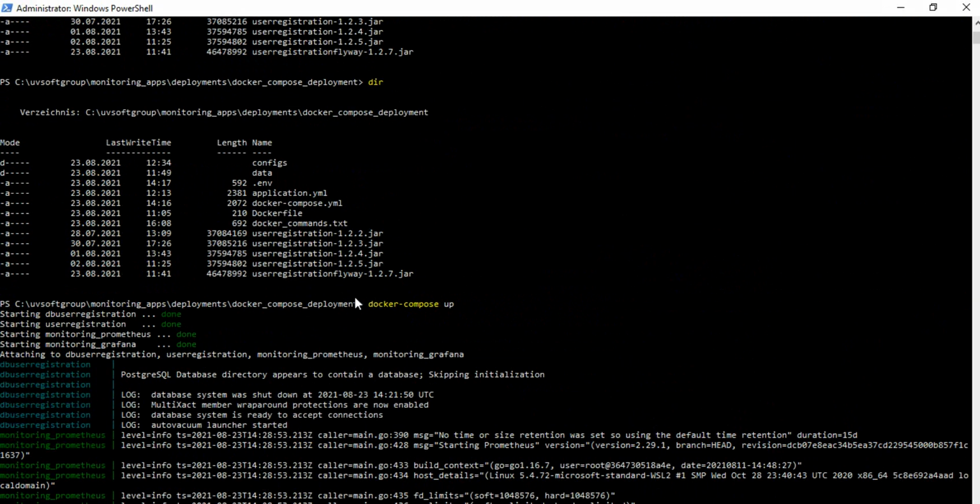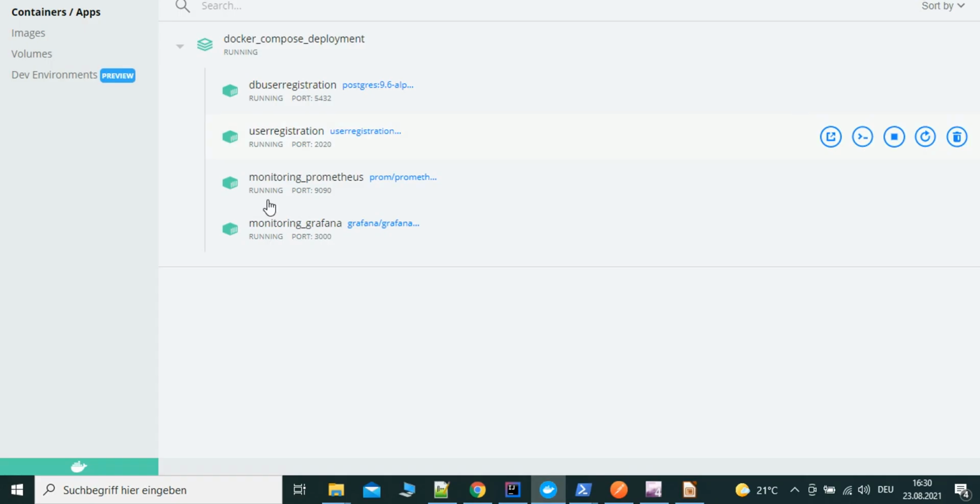This sort of application deploys automatically in a systematic way. So John, the same thing, a single command and it's done. We see the application Docker Compose with all the applications we are expecting running: the database, and then the Spring Boot REST APIs, and then Prometheus, and then Grafana.